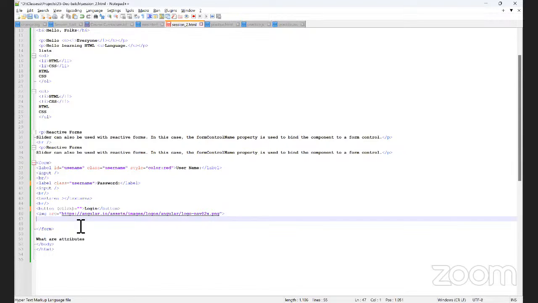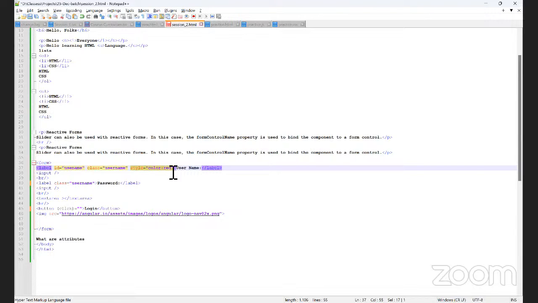One is element specific. Element specific is nothing but we write it inside the element, meaning it relates to this tag only. Suppose here you write style equals to color colon red, meaning we are applying red color to username. It affects this username only, but not password, because it is element specific.